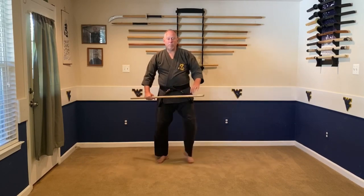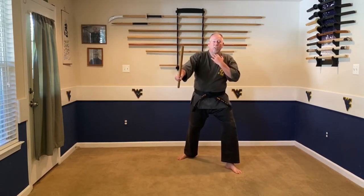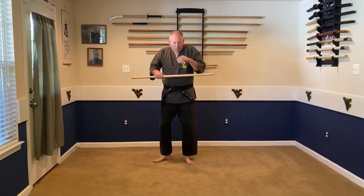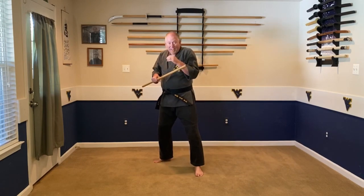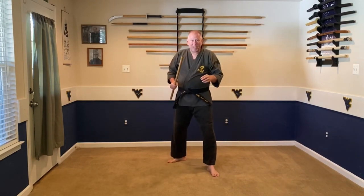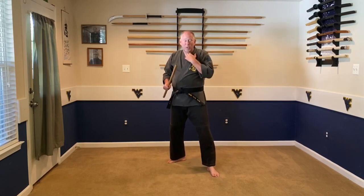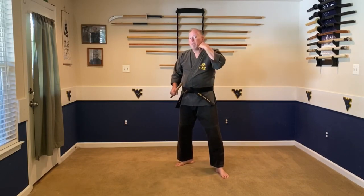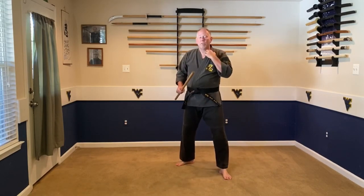Some people ask, Sensei, what target should I hit with this attack? Well, what target did your opponent give you? If you limit yourself to saying, well, this works best, straight in and crushes the Adam's apple, I agree, it's very effective. What if his chin is down and the target has to be perfect to hit that? So I can't get his throat. But I can break into the lower ribs to hurt his body. Maybe I can come into the side of the neck and try to crush an artery.